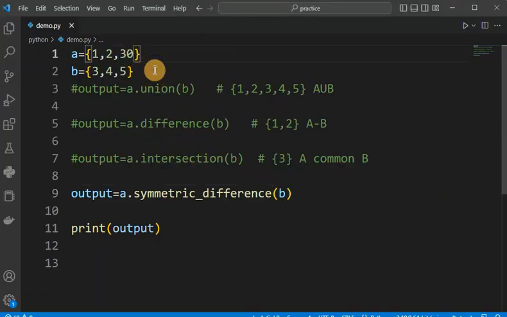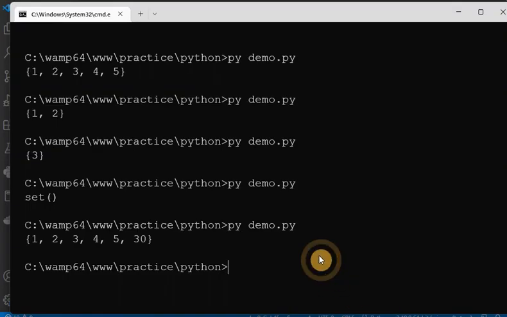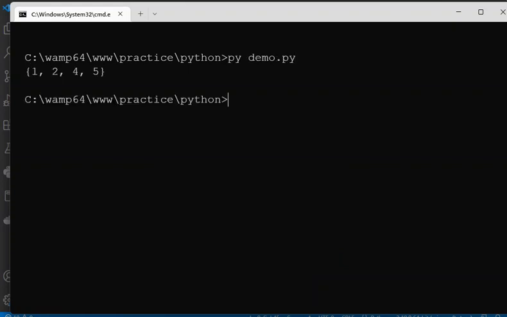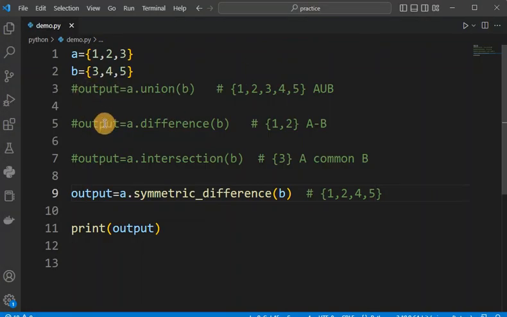Let me make some common element here. So you can see here we have 1, 2, 3 and 3, 4, 5, but this 3 is common in both the sets. So 3 is not going to come in the output. The output we are going to have is what is not common, that is 1, 2, 4 and 5. So this output we will get in a symmetric difference. You can see here. So this is about the symmetric difference function.